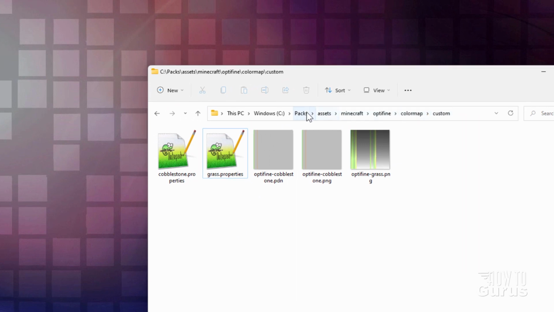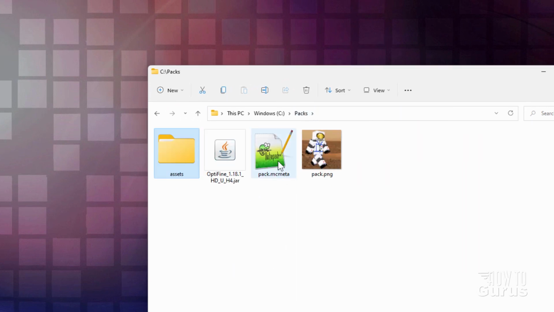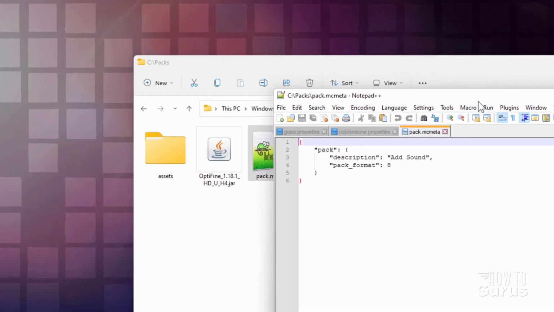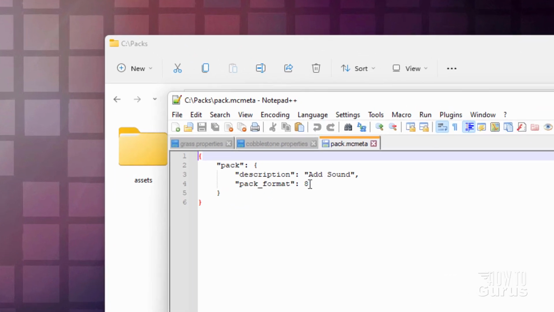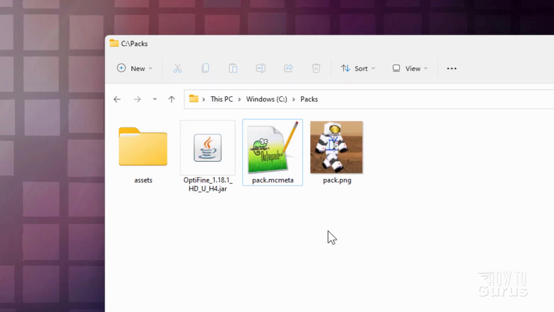Let's now go back to the packs folder right here, and we need to update the pack.mcmeta file. Again, I have this opening up in Notepad++. Double click on that. And in here, two things. First, pack format. If you're working on 1.18, that should be format 8. If you downloaded that from my website, it's already set. And then you also want to change the description right up here. And let's just call this one cobblestone. There we go. And we can now build this resource pack.